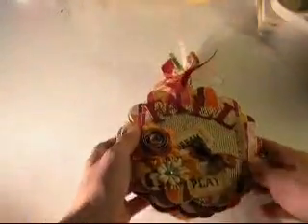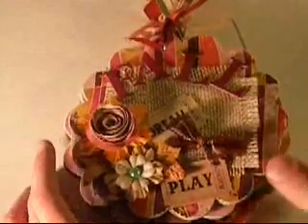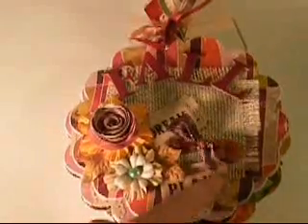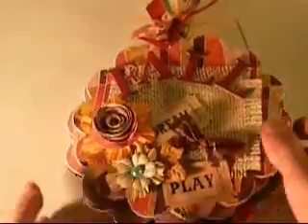So this is the first one. Its title is Fall. I'm going to zoom in so you guys can see it. The cover has one of my handmade spiral flowers, a Prima flower underneath, a couple layered Prima flowers, some Prima leaves, and it says Play and Dream in the Tim Holtz Dosh Tickets, some really nice fiber that I tied into a bow, some burlap which I frayed and added onto the front, and then I added some stickers that say fall.